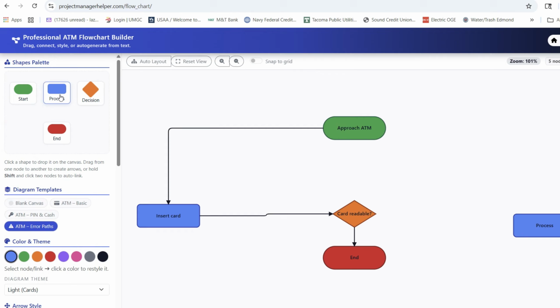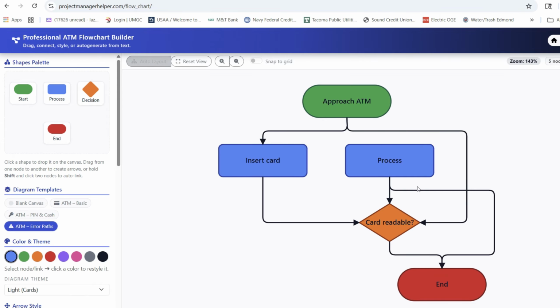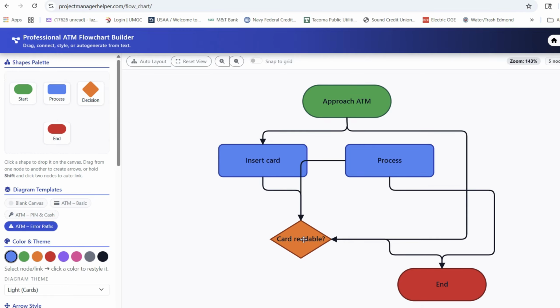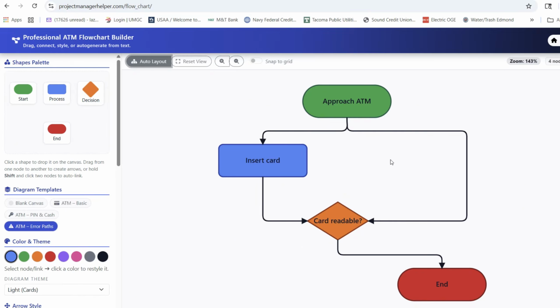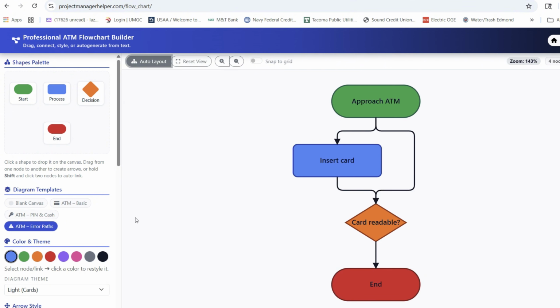You can add additional shapes to it. Here, if we want to add another process and the start links to here. I don't know, you get the point. Auto layout looks a little messy just based on how we drew this out. Just don't forget, you can always delete arrows by clicking on them and hitting delete. You can also delete entire processes by selecting and hitting delete.